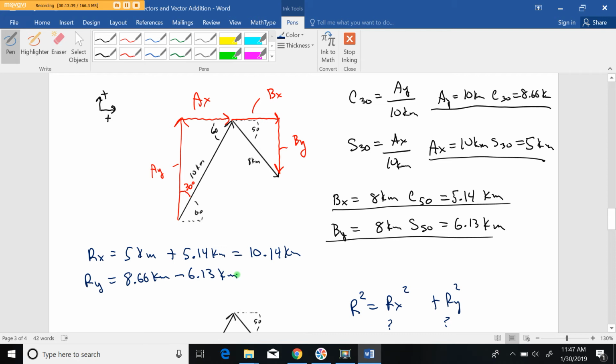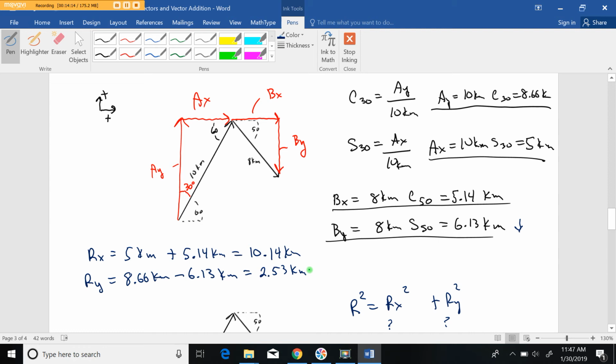Now, whether we consider this positive or negative is not really important. What you have to realize is it has a direction. You can take that direction into account by inserting a minus sign, or just doing something like this. The direction is down. This would have been a perfectly acceptable way to work this. And next is to calculate a value here. Okay, I get 2.53 positive.